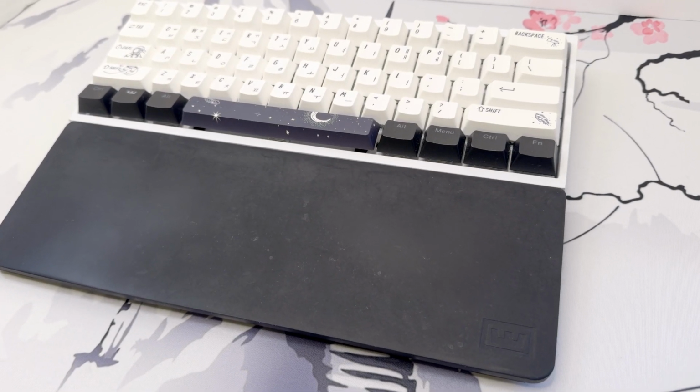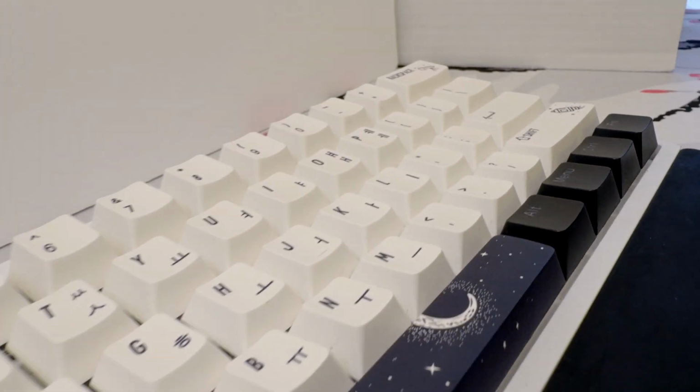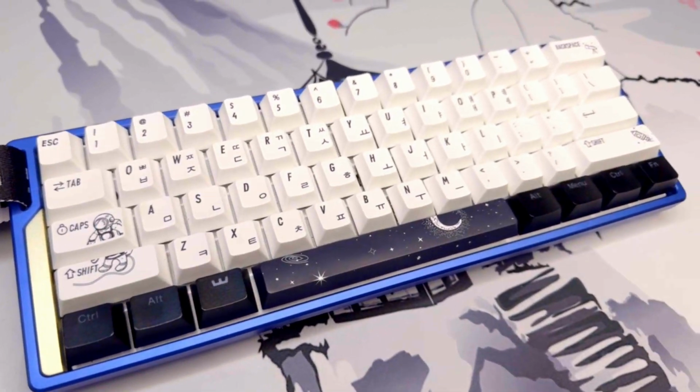At the end of the day, I think if you already have a case, you don't need this new one. If you don't have one at all and you want to try modding your Wooting, go for it. It's worth it because it's a perfect fit.